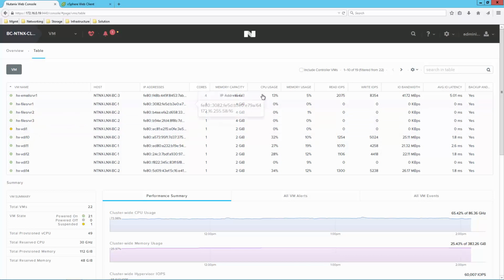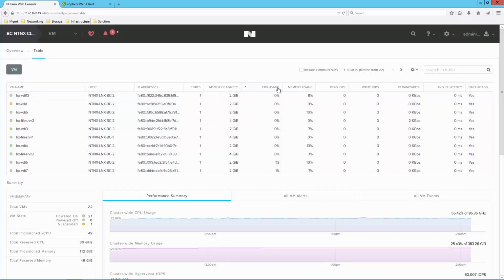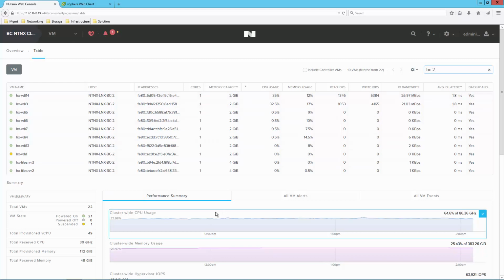I can get a good feel for who's using the most CPU, for example. Simply sort that column by CPU usage, and I can identify which virtual machines are consuming a lot of CPU or I/O bandwidth or whatever I want to look at here. And again, that's similar information that I can get from within vCenter, but it's kind of handy to have it within here. If I wanted to narrow things down to one of the physical servers, to see all the virtual machines running on one physical server, I could filter that down, and we can see that. And again, we're getting some information down here about performance usage, which I could also get from vCenter.